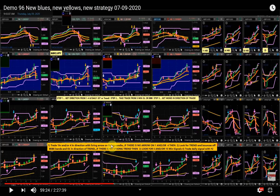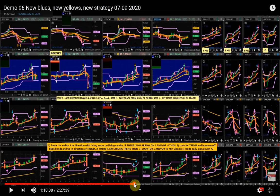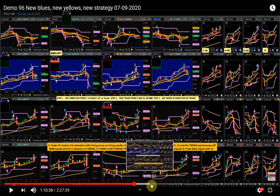Alright, so again, fast forwarding back to, you see here, I took this down. I actually took this up as well, because it was a 5-minute BB band, and I know price is going to react there. There was a definite winner in there. Took this down. I think it comes back along here and then goes down again.